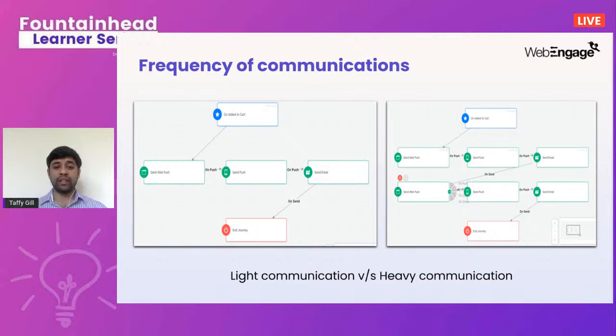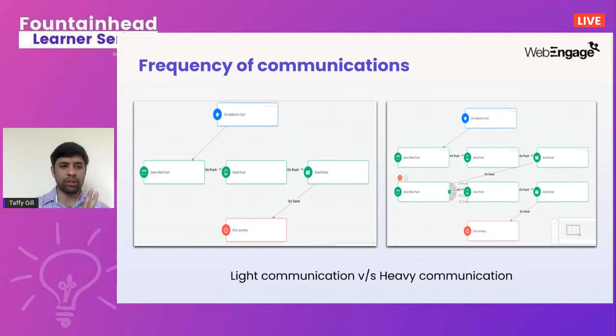The next line of testing that you can do is to figure out whether light communication is working better for your brand or heavy communication. When I say light communication, it means that a user who added a product to the cart but is not purchasing within the specified time frame, you just send them one web push, wait for some time, send a push, and then wait for some time and send an email, and that will be all.